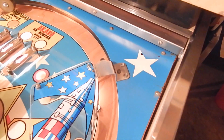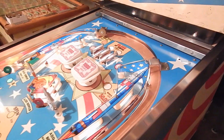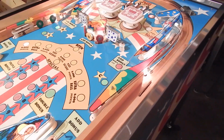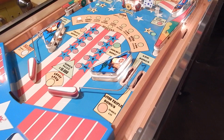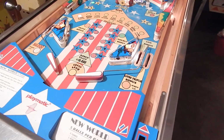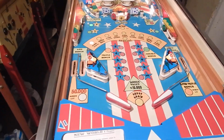So I just want to talk a little bit about the game. There's some cool things that they did, Playmatic in Spain, when they built this pinball machine, and I really liked the ideas they had. I wish they would have incorporated some of them in the USA games, but it is what it is. There's no real comparison between the two, because pinball is pinball, and this game is a great pinball machine.